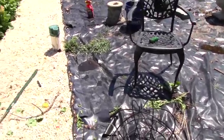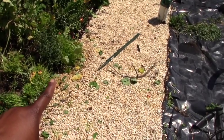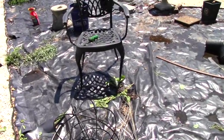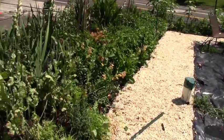See that chair? By the time it was out to where the wet spot ends over there, by the time we get to November, it probably would have been over here, because that's what it did in the other bed. So I had to take it back.